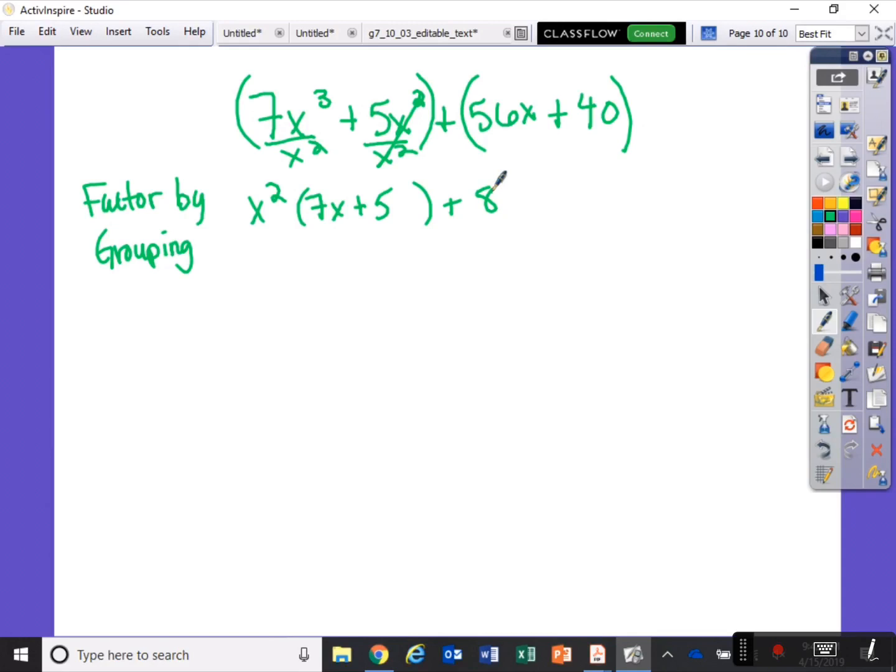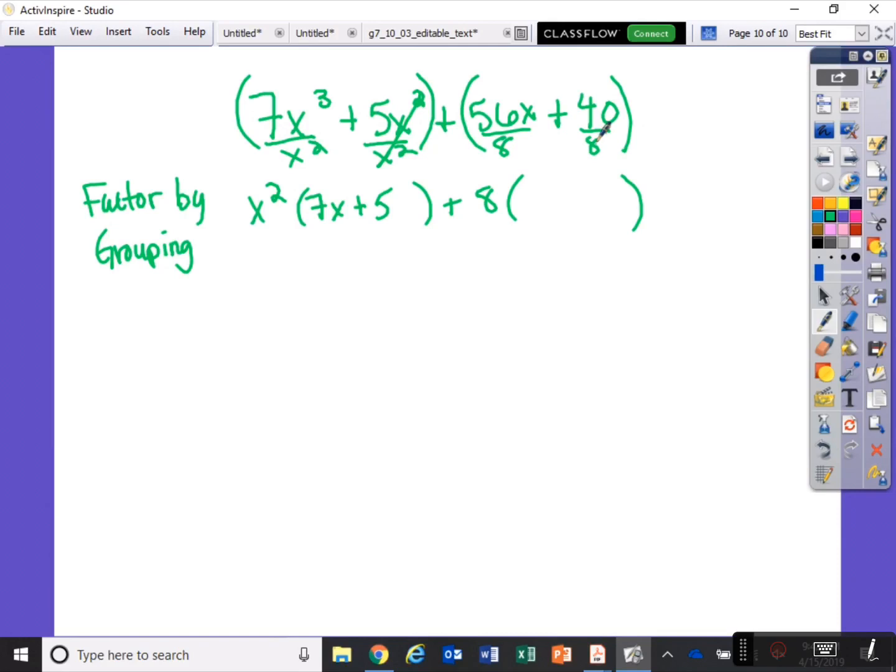Now the variable. Is there a variable on both of those numbers? No, there's only a variable on 56. Since it's not on both, I can't take something out. Like if I have a basket of apples here and a basket of oranges, can I take an apple out of both? No. They don't have anything in common, right? So, I cannot take a variable out here. I can only take out a number. So now I draw my parentheses. And again, when I'm taking something out, what operation? Divide. So this time I'm dividing both of these by what? 8.